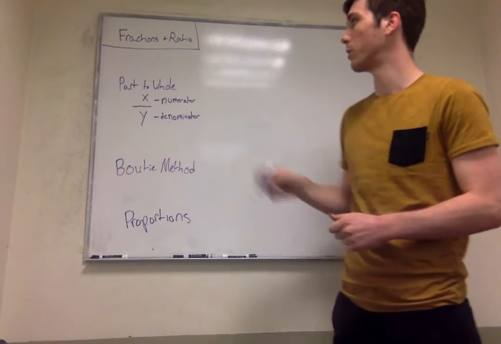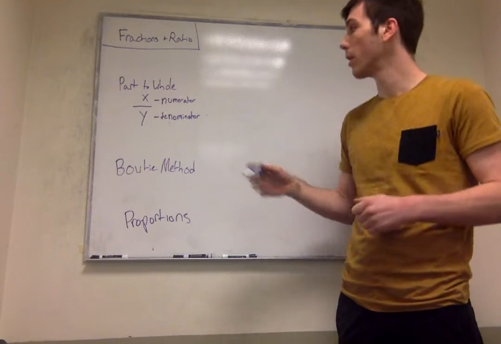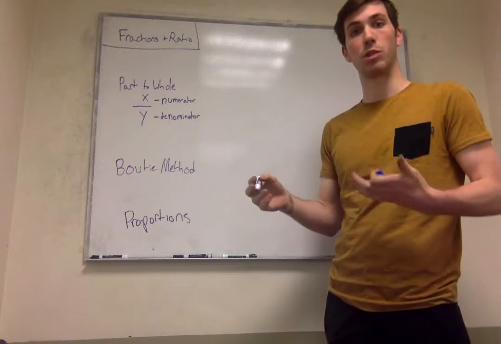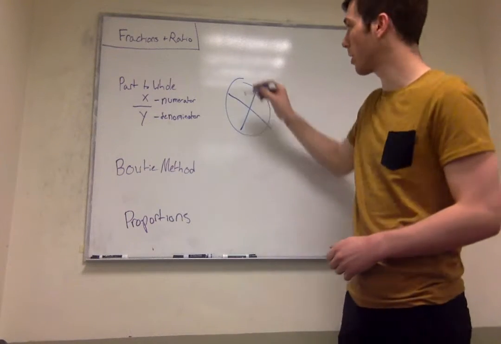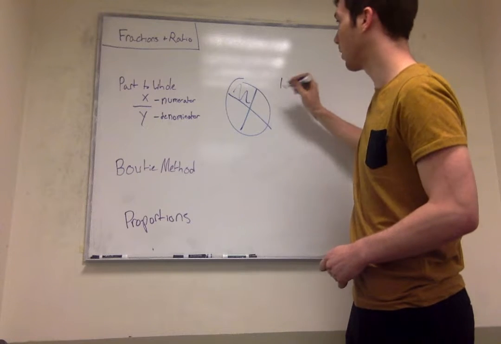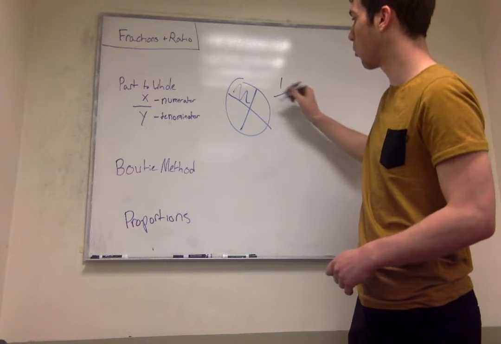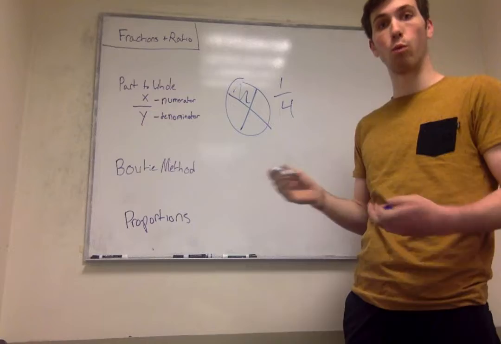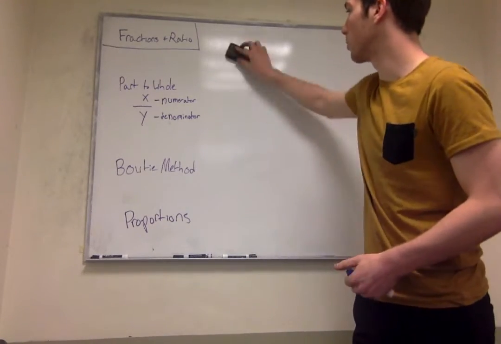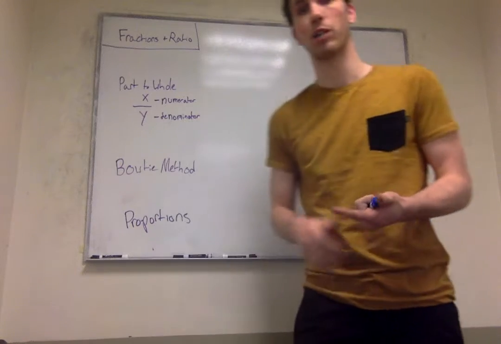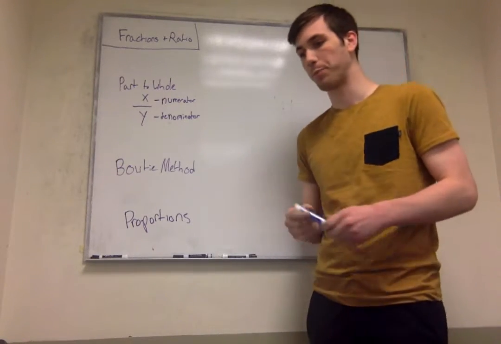We're going to have x, which is the numerator, that kind of part, and we're going to have the denominator, which is the whole. So if we have a pizza that's divided into 4 slices, one slice would be 1, the numerator, out of 4 entire slices in the whole, so 1/4. To manipulate these, we're going to use addition, subtraction, multiplication, and division.